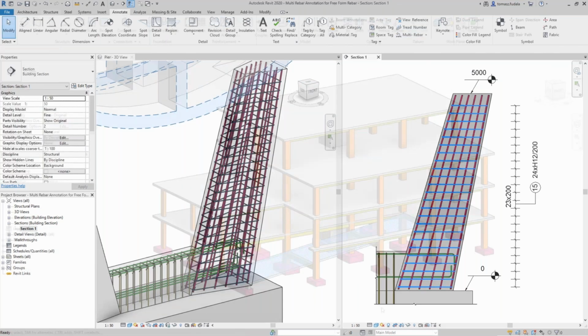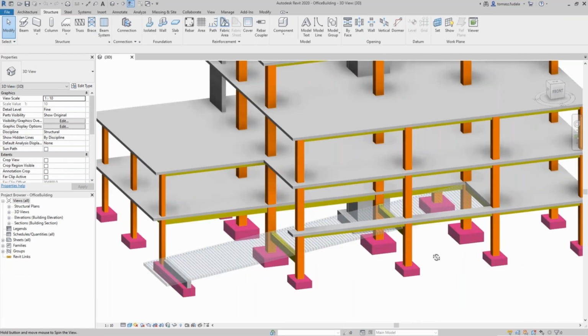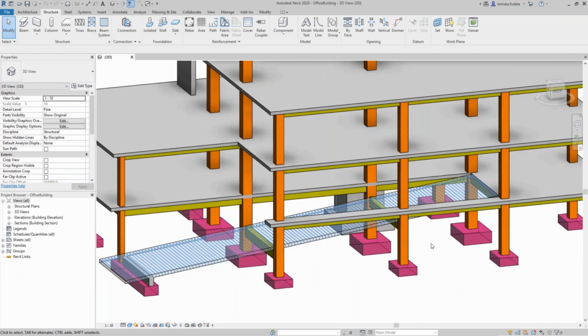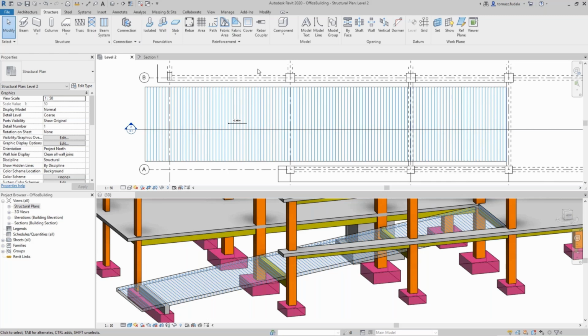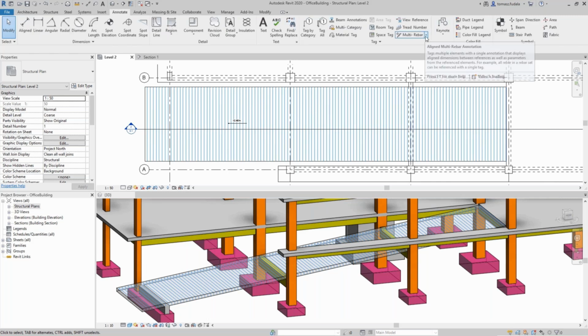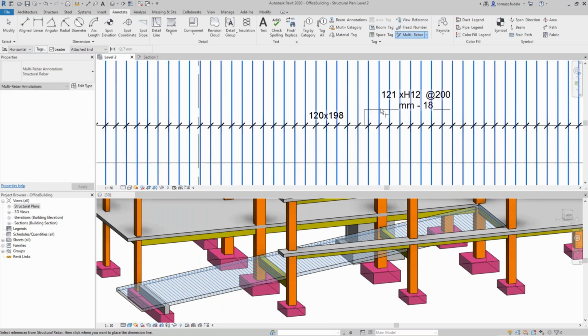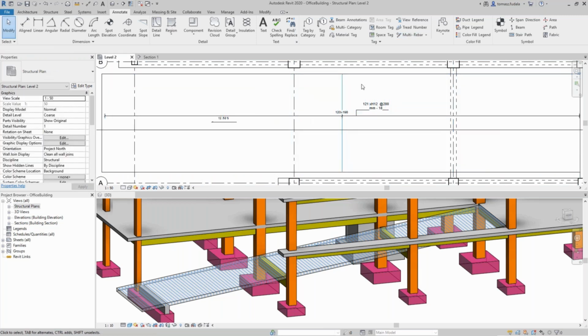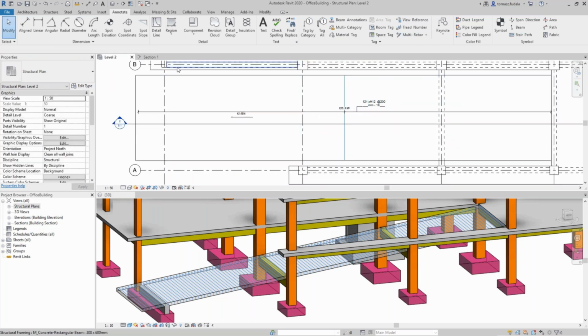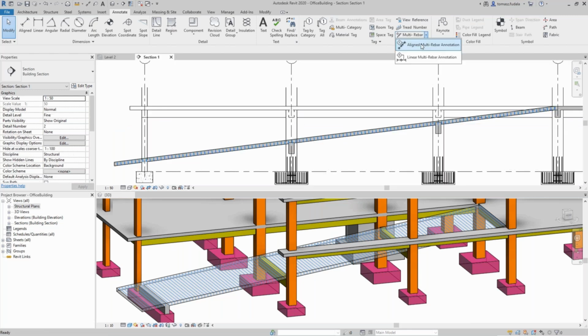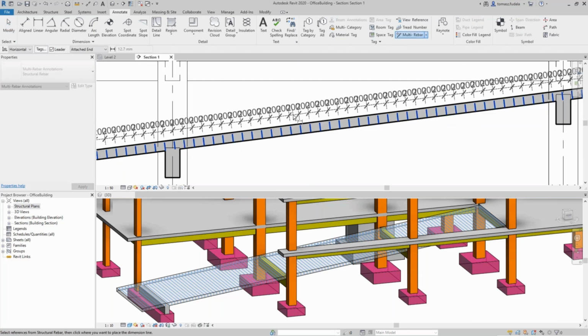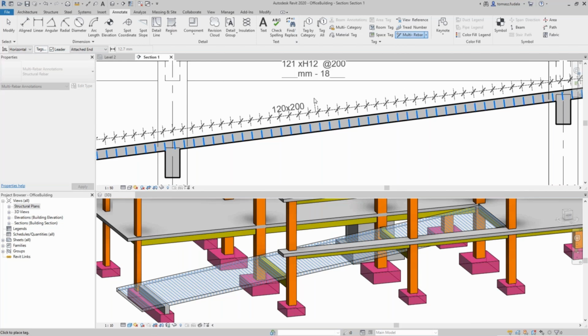And similarly, if you're doing it for a ramp, it is again allowing you to do annotations for freeform rebars. So you just select that, you place the reinforcements and get your annotation tags right over there. And you can do it in any of these views, not only the plan and section, but also on the elevation where it is going on a separate line. When you do a reinforcement, it aligns to that particular mode and it gives you the annotations right over there. So much easier to handle my annotations when I'm doing freeform rebars or large rebars.